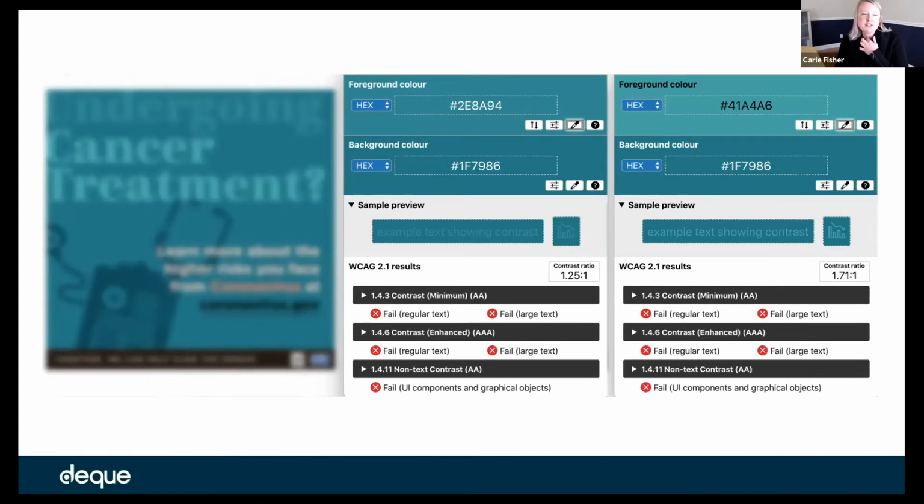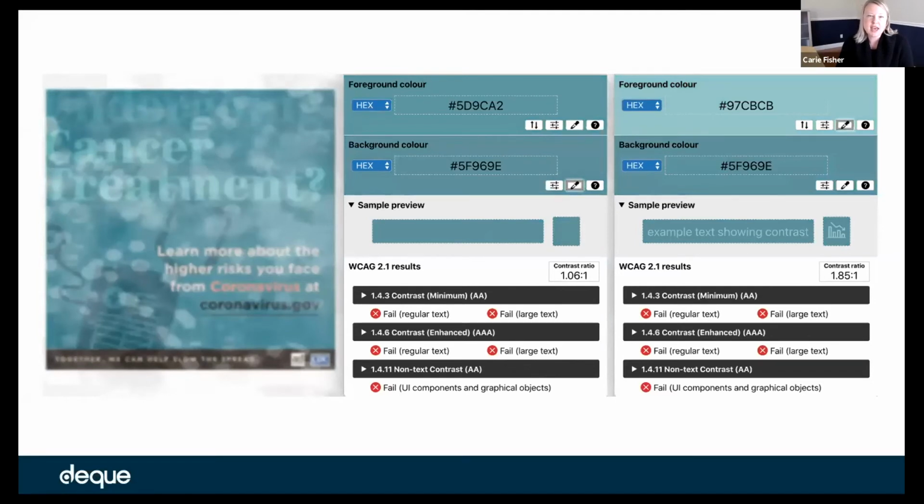I might have some issues. I might be older. I might have some issues with the chemotherapy that I'm undergoing, right? I might have some issues with my eyesight. I might have a migraine, right? There's a lot of situations where this could happen for somebody, especially in that targeted group.